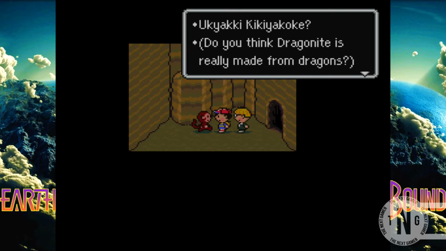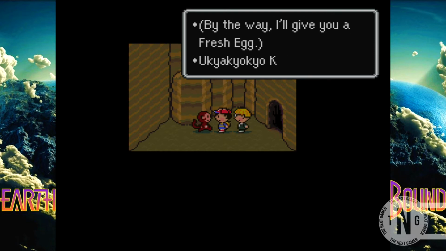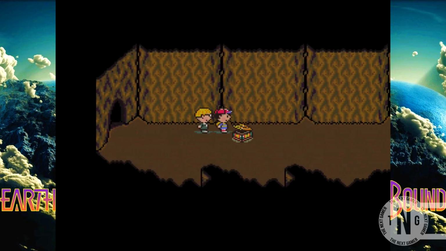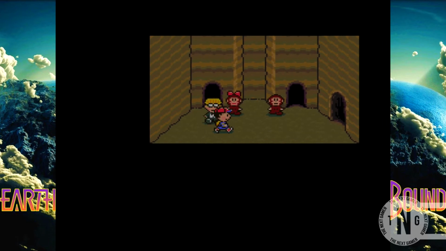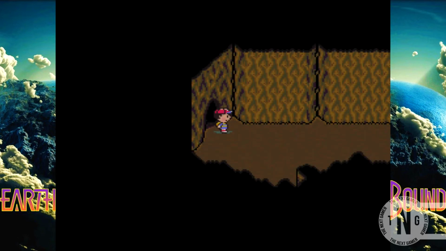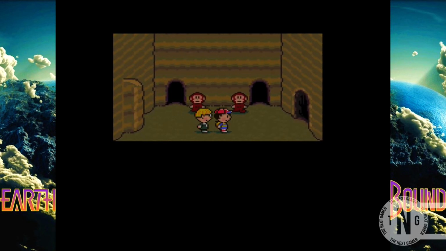And looks like we're going to need to get some Ultra Balls if we're going to catch that Dragonite. No, he's talking about something completely different. But he also gives us a fresh egg. There's a monkey in here who wants a fresh egg. So we need to get it to that monkey and give it to him before it hatches into a chick. If you don't make the time limit, then don't worry. We'll be able to go back to that monkey at any time and get another fresh egg. Okay, so we're backtracking through that room and into this room.